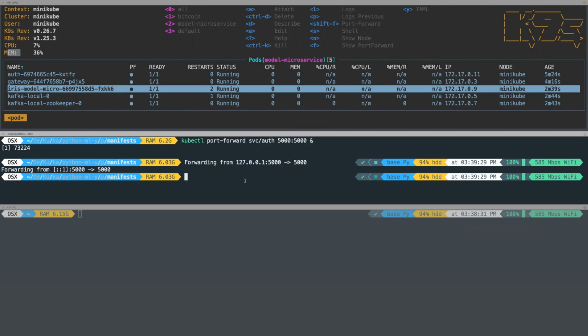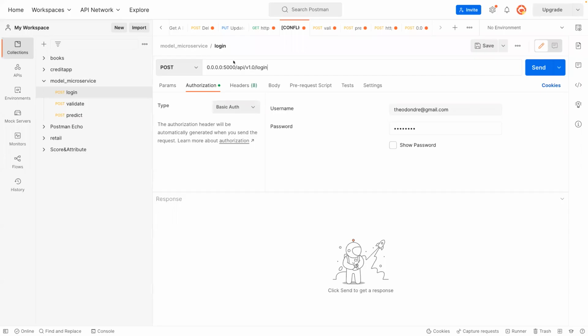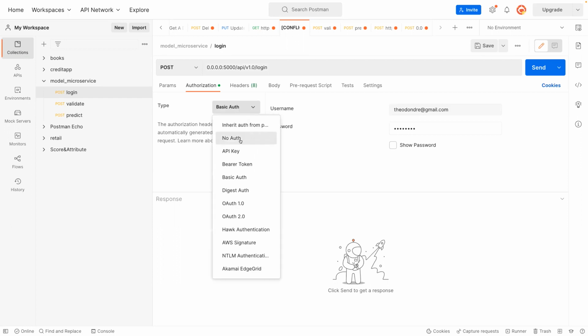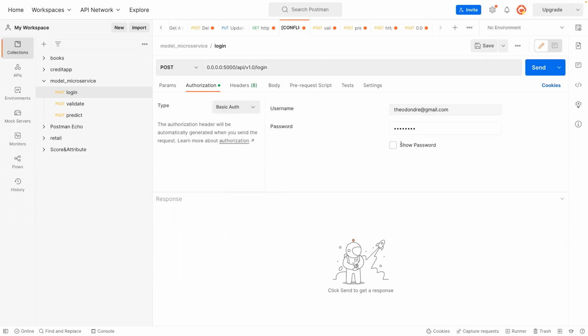Okay, so let's go to Postman, and then we pass in that localhost 5000 /api/v1/login, and I think the header is basic authentication, which we are passing in the username and then the password.